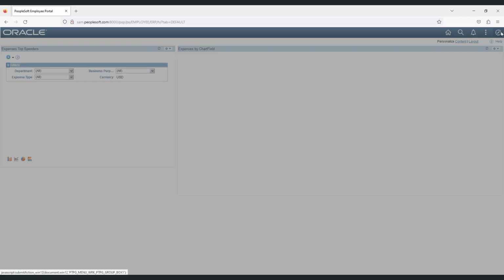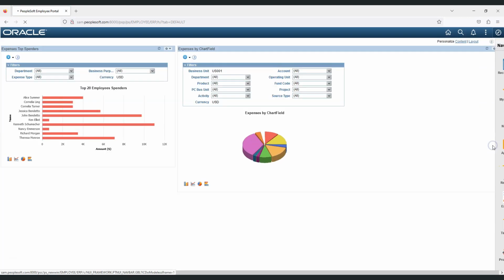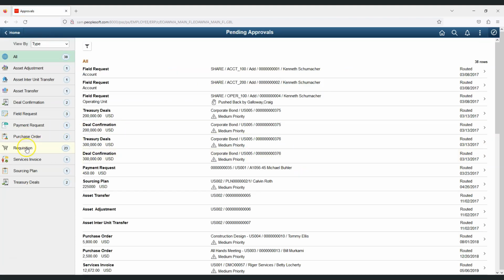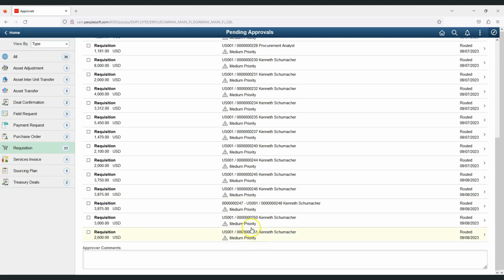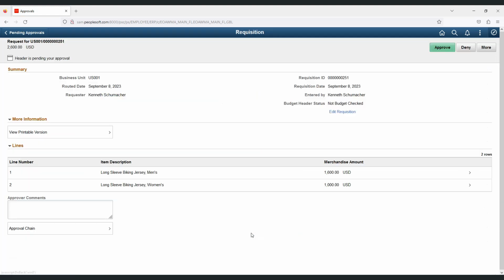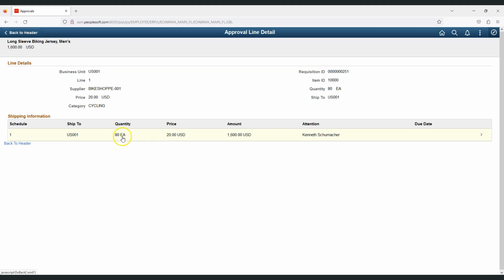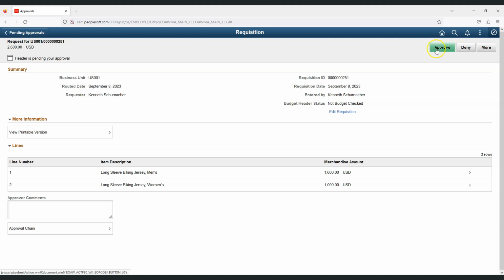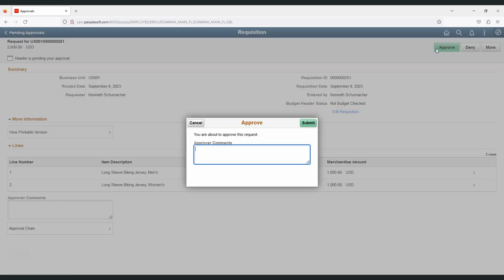Let's use the navigator and let's click on the approvals. Let's select the requisition, and this is requisition 251. So as we can see, the quantities have been reduced from 100 to 80. So let's approve the requisition this time.